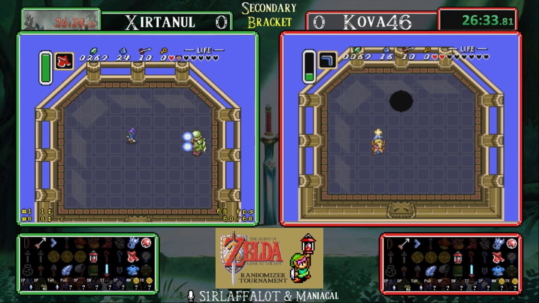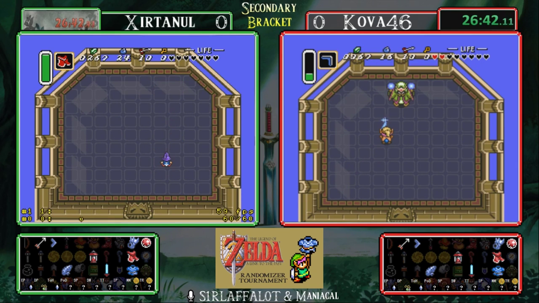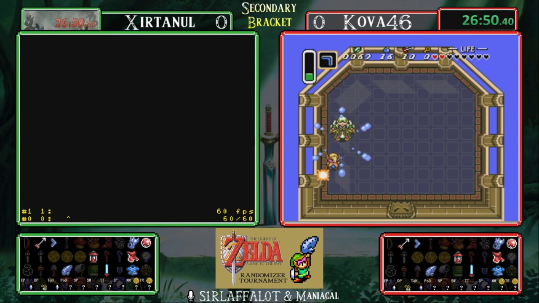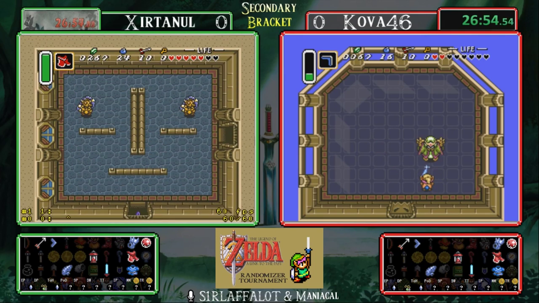That is 3 hits. Ooh, he messed that one up. Yeah, that could mean the difference between an extra cycle or not. Oh no! Wow, that is one of the most painful deaths to take, and yeah, F. Pay some respects for Xirtanul.